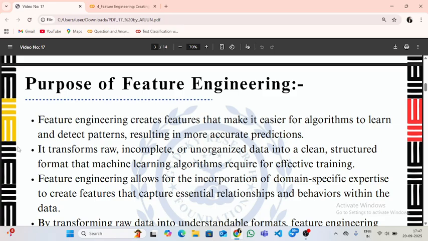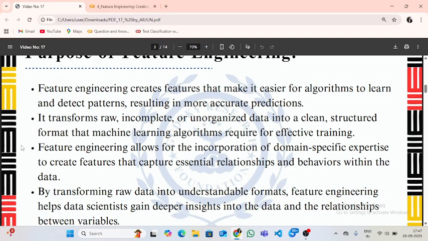When we study anything, we have to know the purpose, that is, what we are going to study and what its application is. So we will read the purpose of feature engineering. You can search many points on the internet, Google, ChatGPT, but I have written here the most important ones which describe the purpose of feature engineering.